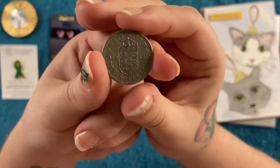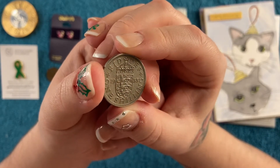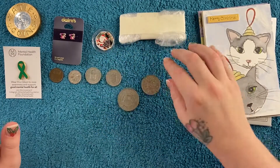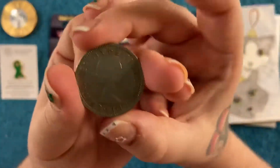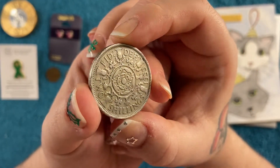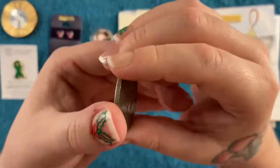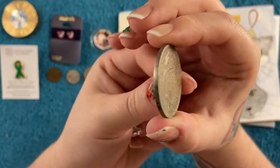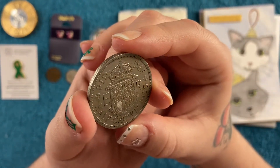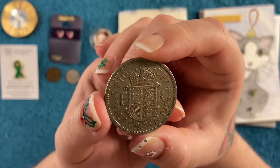And the English one because it's got the three lions — have a guess what year it's from! And then we've got two shillings — oh that's cool, I do like these, they're very cool. And then finally this one big chunky coin — a half crown! I've only got one other half crown and it's a bit battered up. Yeah, very nice indeed. Well thanks Dan, a nice little random gift — we like it!